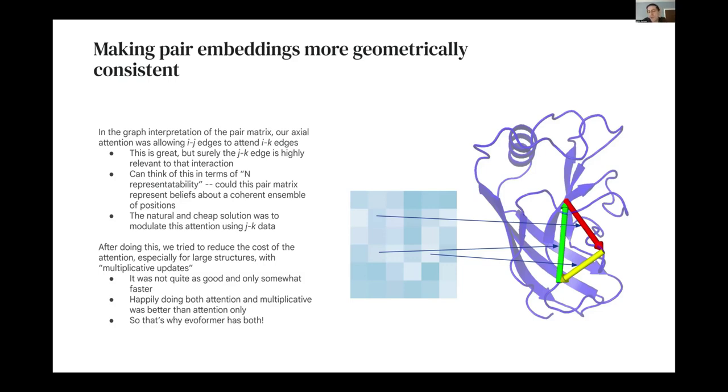We noticed these interactions weren't quite as good, but then at some point, Alex tried adding these as well and found that alternating the attention and these multiplicative updates was slightly better than doing attention only, or even doing twice the attention. And so if you see this kind of weird thing that we have attention and then multiplicative updates in the evoformer, it's because we found out both were better than either. And it was a pretty empirical fact. So evoformer ends up having both.